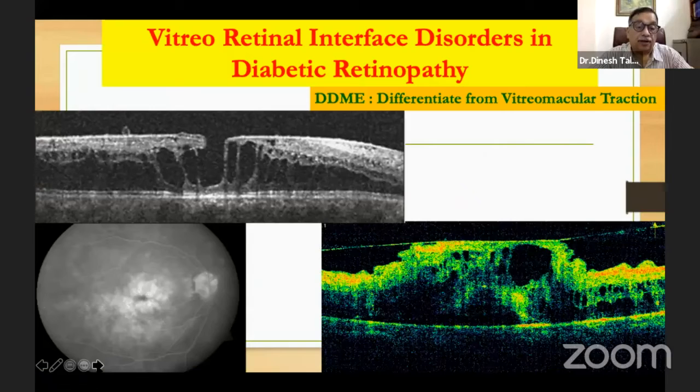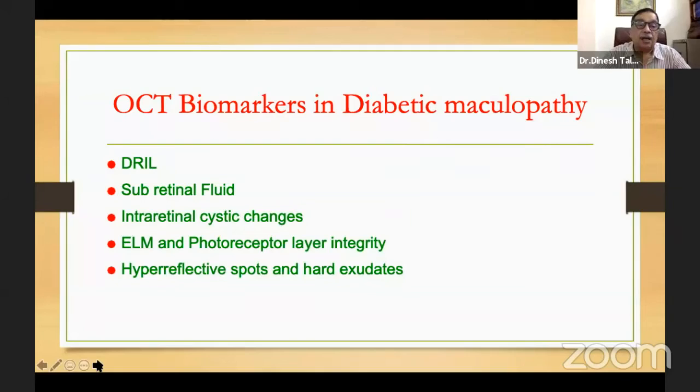In diabetic macular edema, again, you use it for diagnosis and for management. For example, you see this patient, there is an epiretinal membrane, there is edema over here, and in the lower slide, you have a vitreomacular traction. In both, the fluorescein angiographic picture may give you a diffuse diabetic macular edema, but this requires surgery when there is traction. And if it's only a membrane with associated edema, it needs medical treatment. And you'll only treat the ERM if you believe this is the cause of the edema.